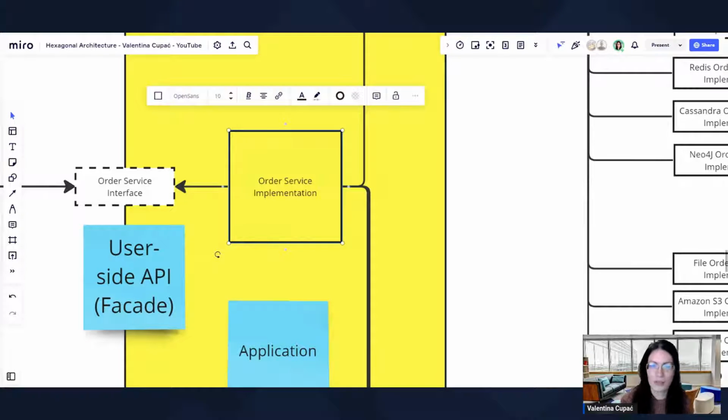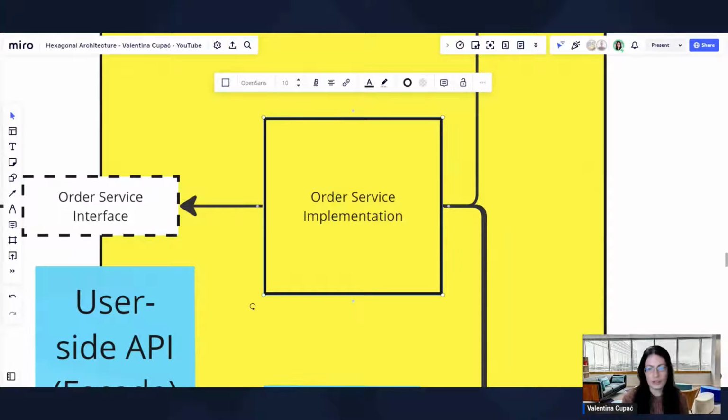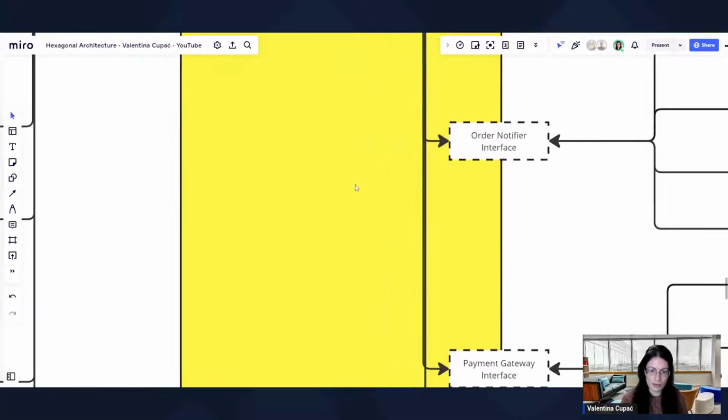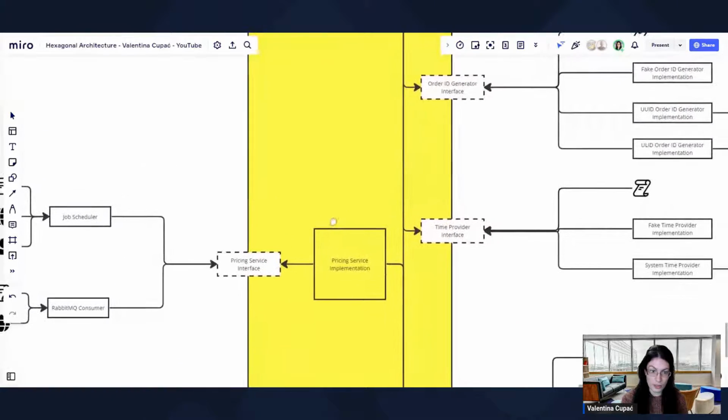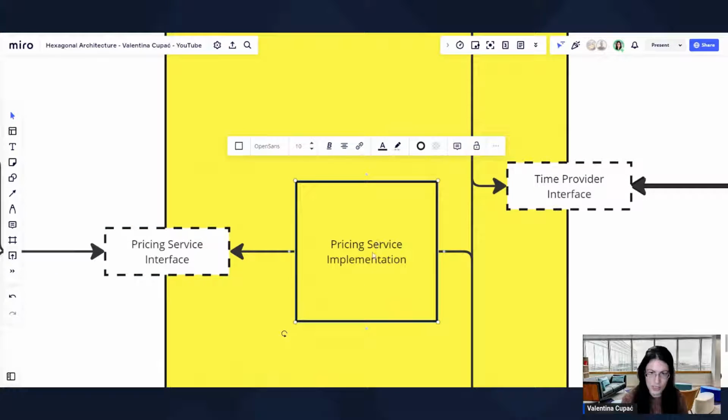For example, in the method submit order, it does order equals new order, fills in the details with the order items, pricing, does some calculation, and then says to the repository interface, can you save this order? This is the part that actually has code. The other port, the pricing service interface, also has its implementation, and there is just one implementation.